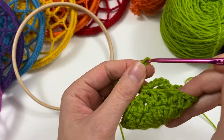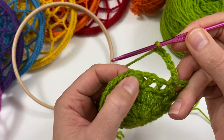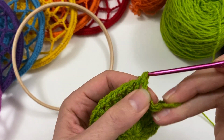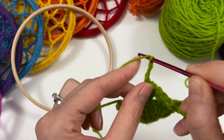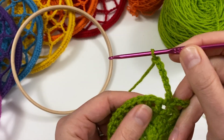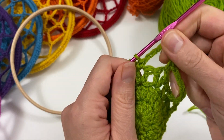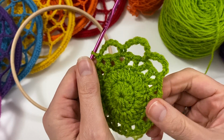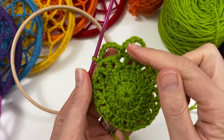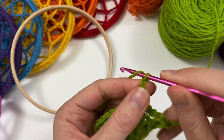2, 3, 4, 5 and 6. Into the next chain space, single crochet. 1, 2, 3, 4, 5, 6. Oh my goodness, Layla, what are you doing? And so on. Okay, there we go. So you should have 12 of these loops going around the outside of your work.